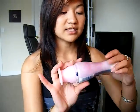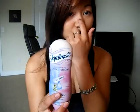So yeah, that way it doesn't sting your vagina hole. But yeah, exfoliate, and then what you want to do is invest in a really good moisturizing shaving cream, because once you shave down there, it can get kind of dry after you shave, because that's not where you sweat a lot, so you don't retain the moisture. You know how your face has all the oils and stuff, so it's okay.